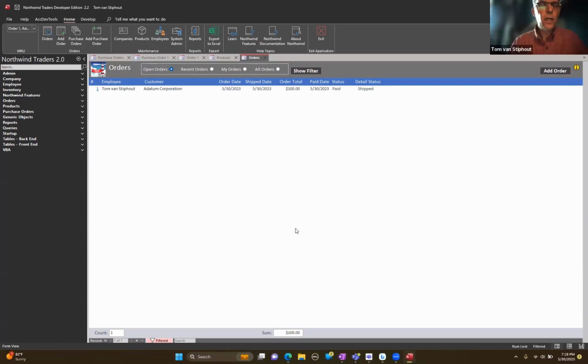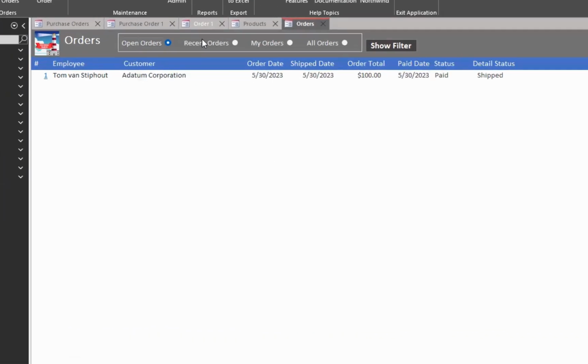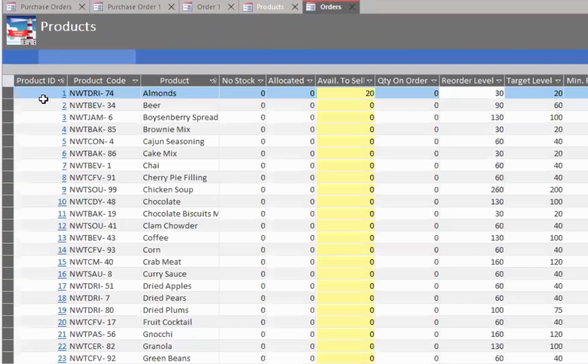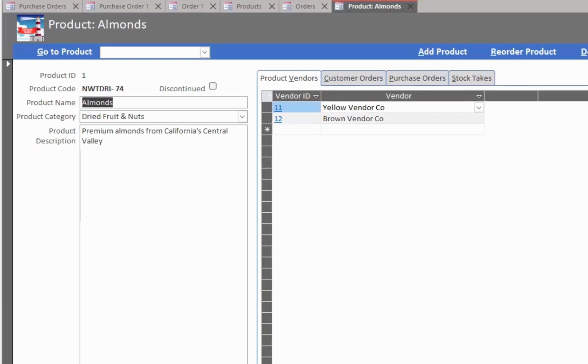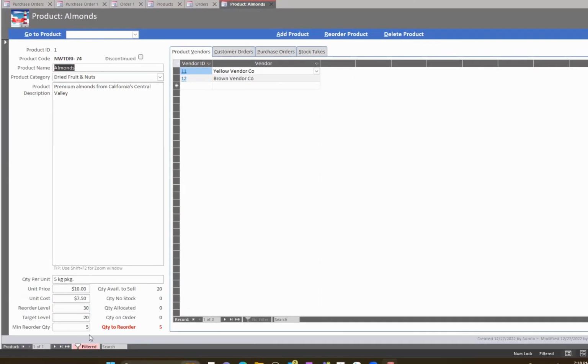So, Kim, would you like to continue and point out the inventory module in VBA? Sure. Let's look at the product form first, the product detail for almonds or one of them. So the information that comes from the inventory module is listed on the lower right section where it says quantity available to sell, 20.